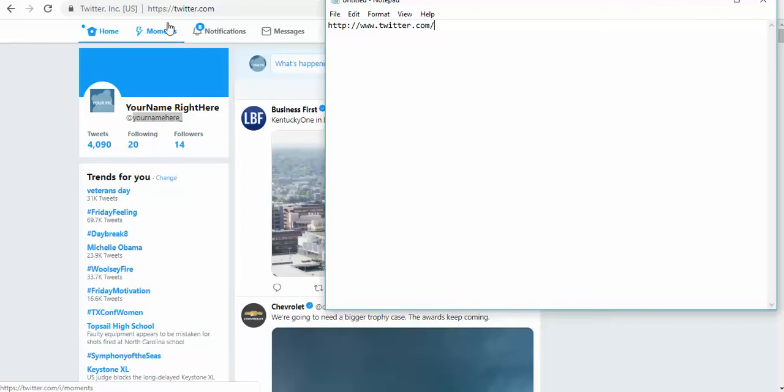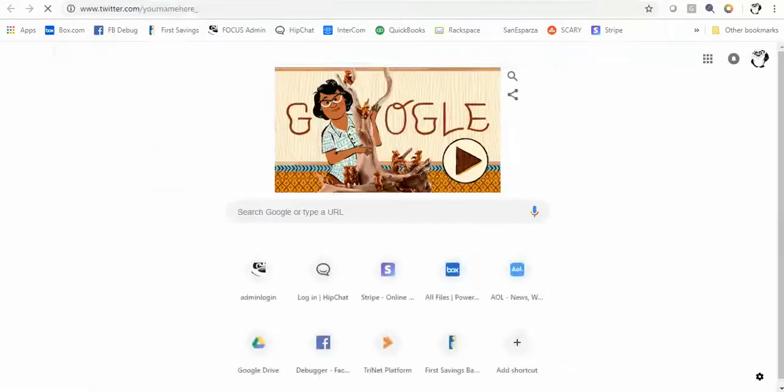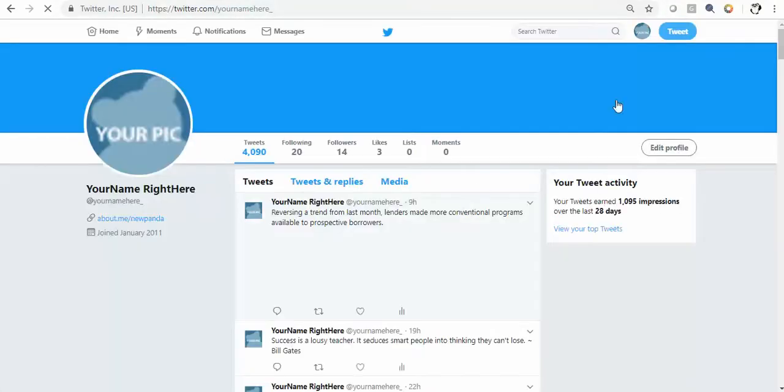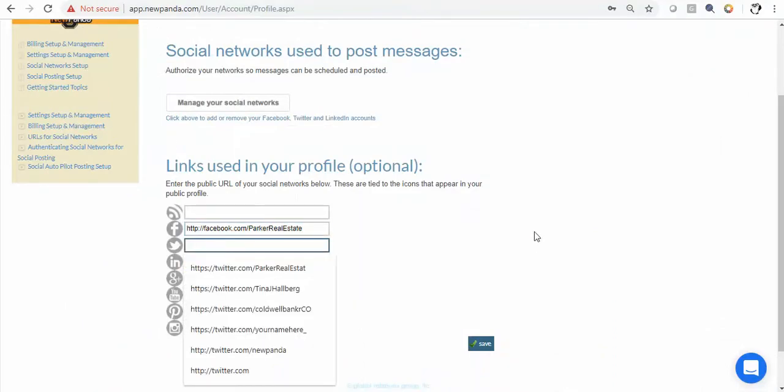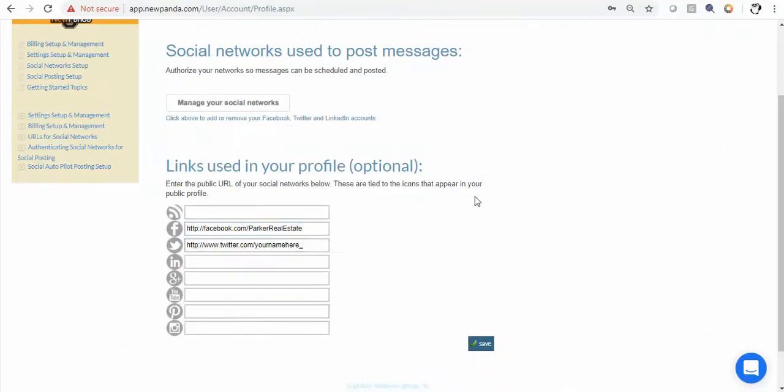You're going to come over here, and now you're going to say twitter.com/, and you're going to put that, and you can put the www or not. Most of them nowadays, it doesn't matter. I'm just in the habit of using it whenever I'm doing stuff. So, all right, new tab, paste that in, make sure it works. It does. I come over here and I paste it into my Twitter field. All right, so that's Twitter.